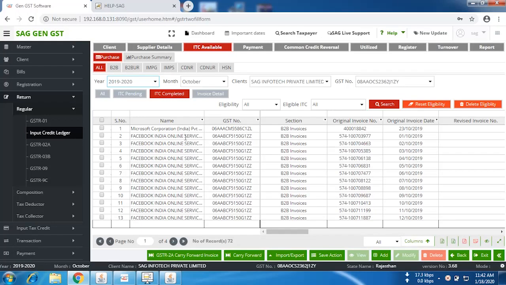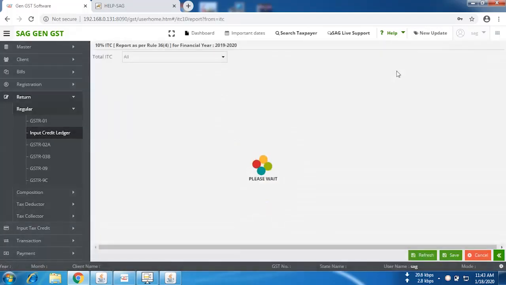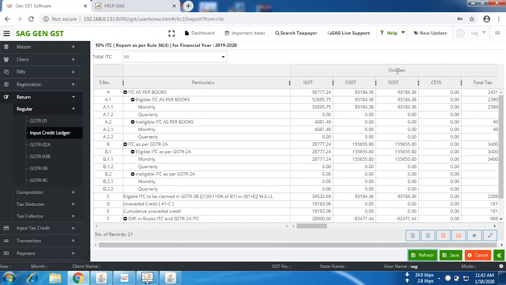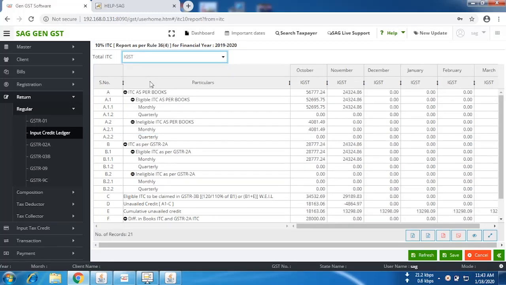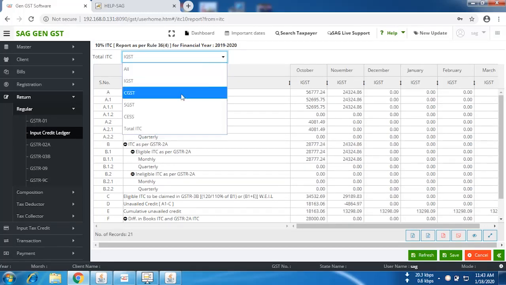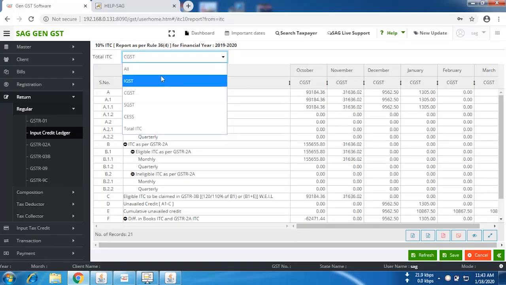Secondly, you have to get the GSTR-2A data and supplier filing status from the portal or into the software. For doing the process, first we go for the option reports, and here the option which is 10% ITC. If you check, there is a table over there. For example, if you want to check only IGST detail, then you can select only the IGST option, or if you want to check the CGST report, then you can select CGST only, or if you want to check the complete detail, then you need to select all.